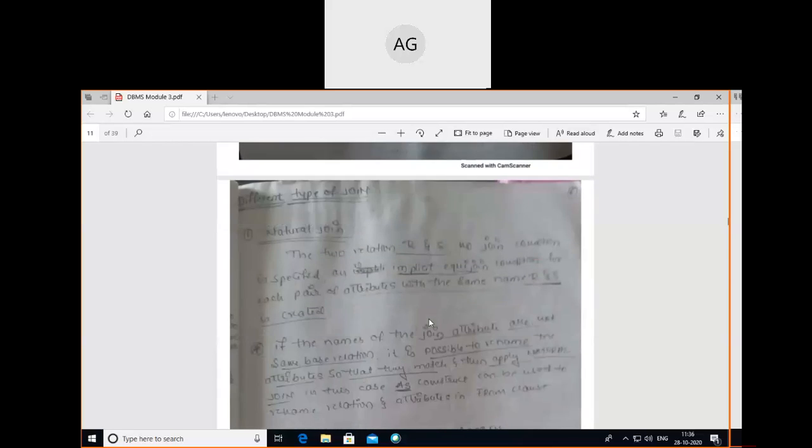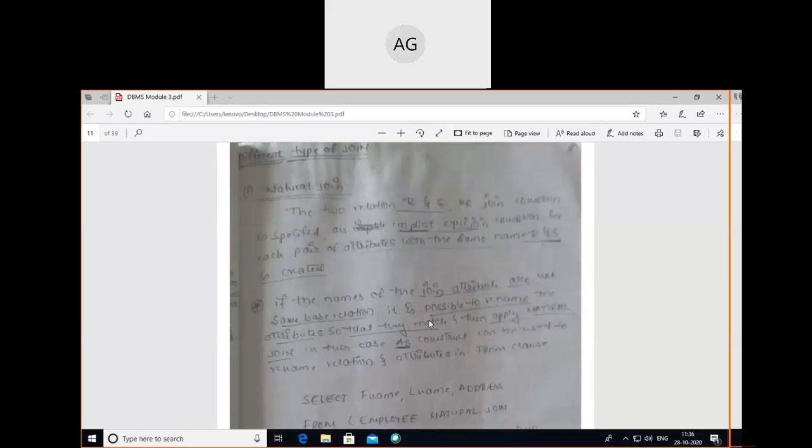Next, if you have already studied the different types of join operations, like natural join, equi join, left outer join, right outer join, inner join, with the help of symbols. Now, with the help of the basic queries, once again we are using the natural join. Natural join you can normally represent with the help of the star. In SELECT star FROM you can use any table name, and in WHERE you can use the condition. Here also, similarly, you can take the two relations R and S.